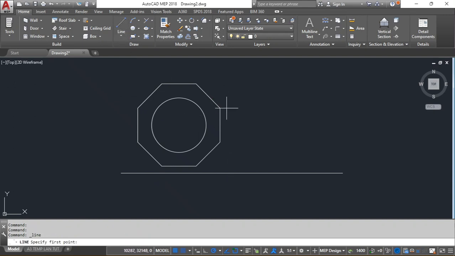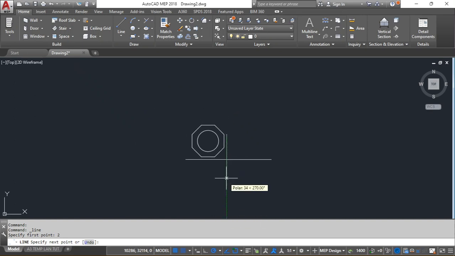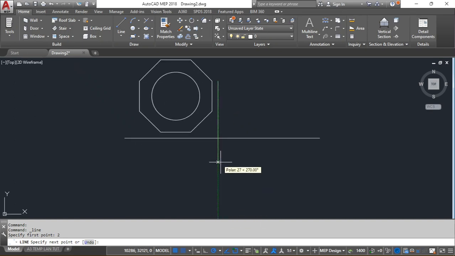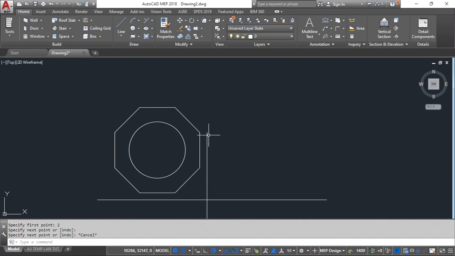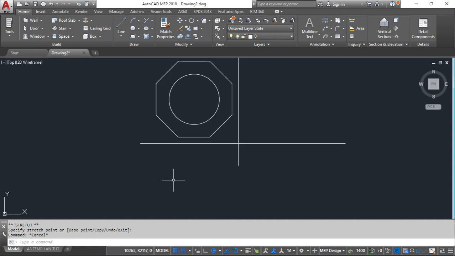Click the line tool, choose an endpoint, hit 2 somewhere there. We draw that vertical line to about that much, hit escape, and make sure to extend this upwards. Escape.